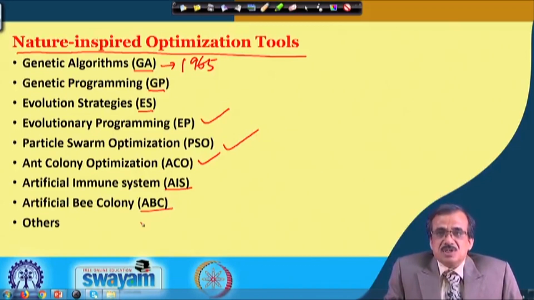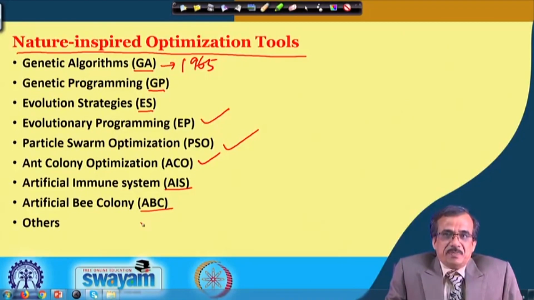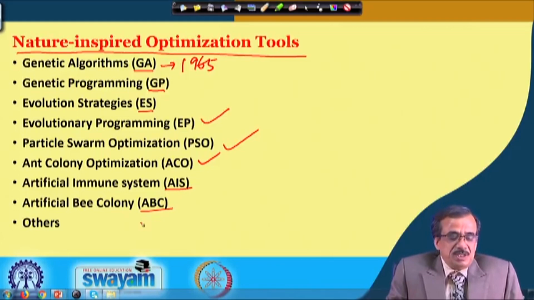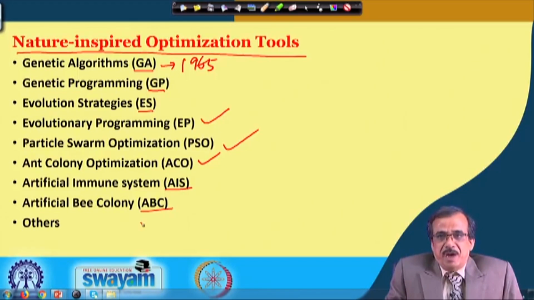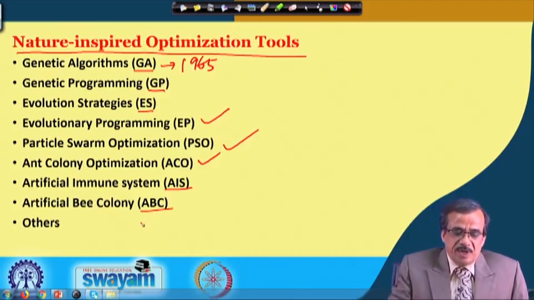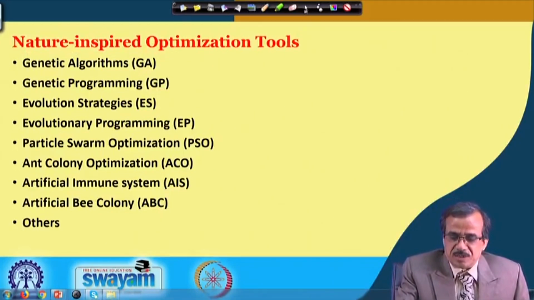Now, this particular course is not a course on optimization. So, I will not be able to discuss all such algorithms in detail. What I am going to do is discuss in brief the working principle of at least one algorithm, the most popular one, that is the genetic algorithm. And we are going to use the principle of genetic algorithm to optimize the fuzzy reasoning tool and clustering algorithms. So, we are going to discuss all such things in detail.